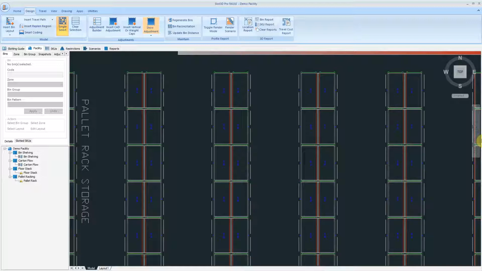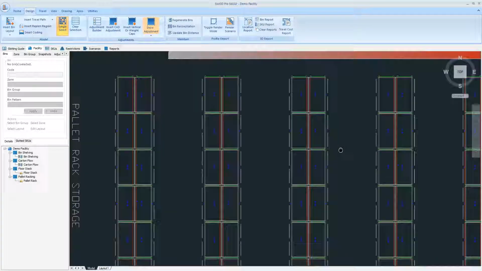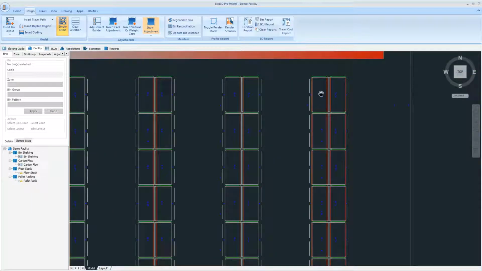So I'm just going to be showing you how to disable these bins within your facility and the process of doing so, and checking to make sure that they are disabled and running a scenario to test and ensure that those are disabled bins. So for example, we are going to want to disable, let's say, these 4 bins right here. So right now we can see that they are currently in use. They are currently slotted. These lines right here indicate that these are slotted, and to get these lines to appear on your CAD drawing, you can run a location report.